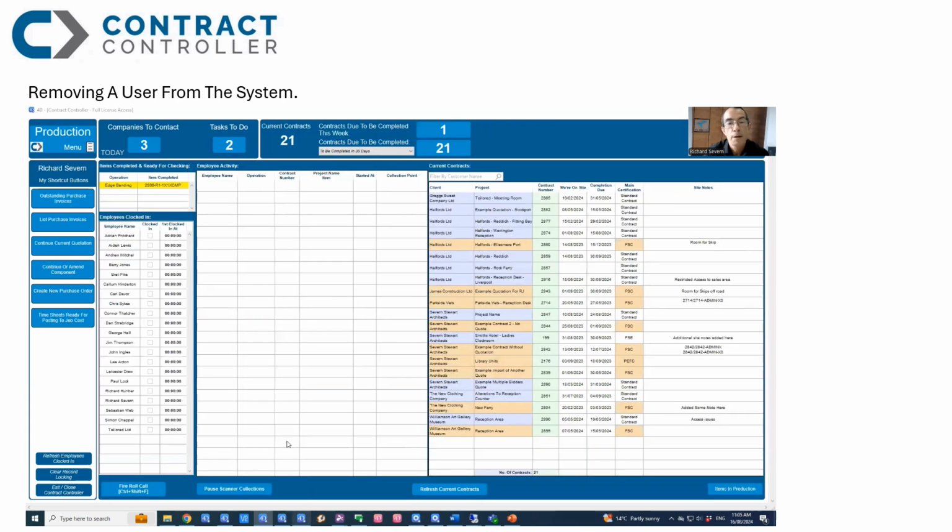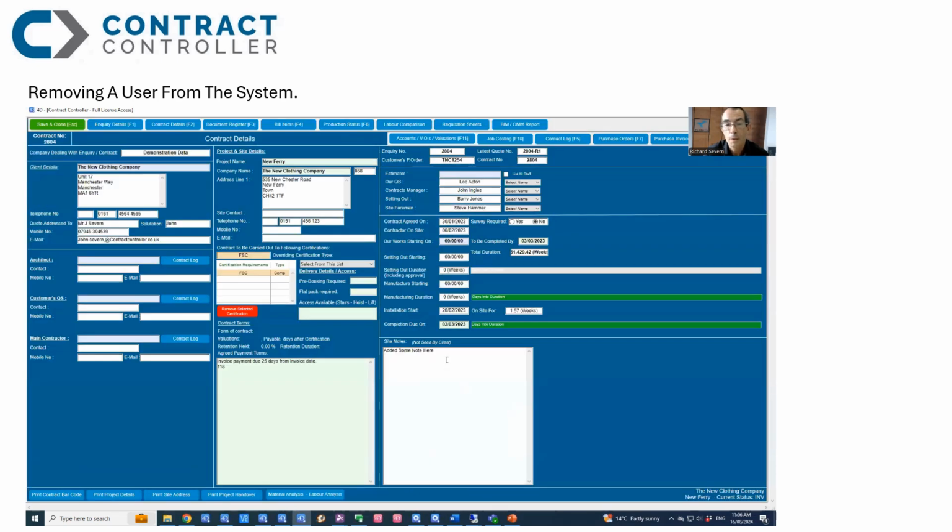So if we go to Richard's PC and we open up 2804, and we're currently working on it, so I'm just going to remove some text here. So we've made an amendment to this record, but then for whatever reason, I haven't saved and closed the record. I've left my desk, I've gone home for the day, my PC's gone and locked itself. So no user can actually get onto my PC to finish this record or to clear it.